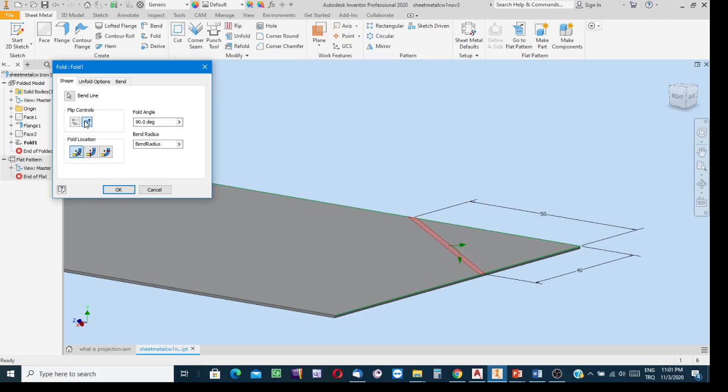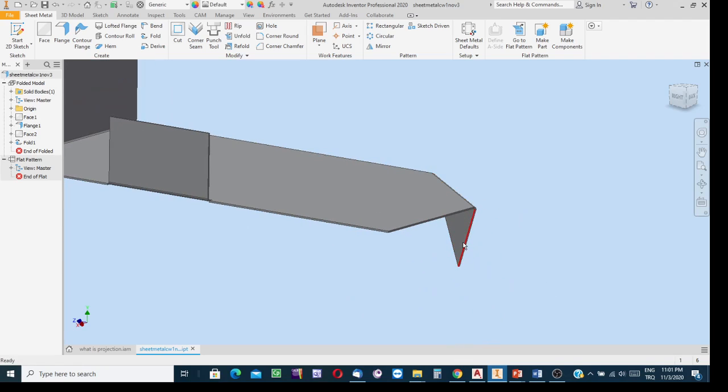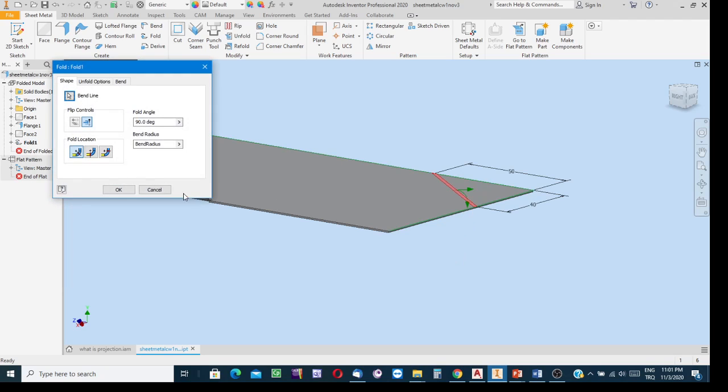You see now, by clicking on this, I said that this part of the object is to be folded in the opposite direction, and then say OK. You see this folded part has been bent in the down direction. One more time, bring up the same dialog box, selecting this icon, which corresponds to this part, and after right clicking, select the edit feature option.